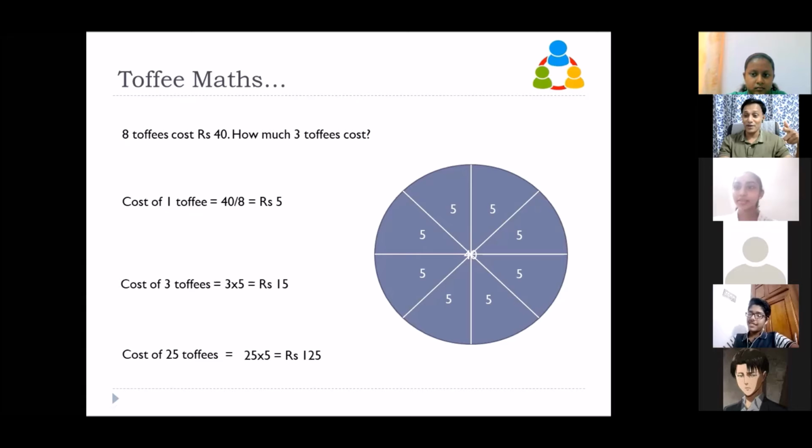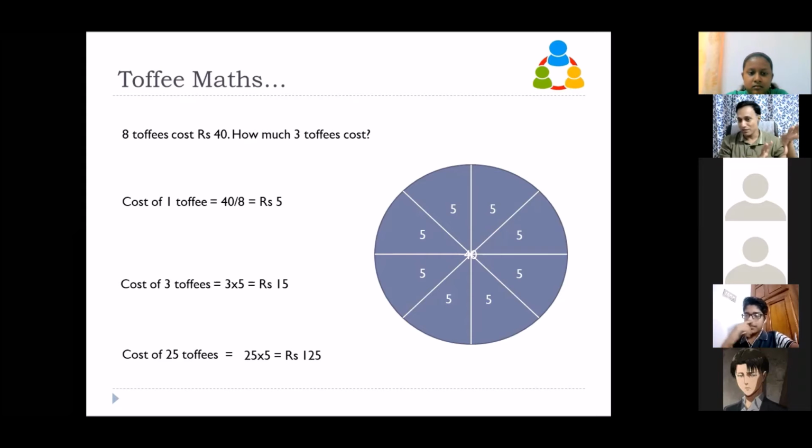So you don't ask me why you want to buy 0.257 toffee. Then I will ask you a different problem. 1 kilogram gold costs 35 lakh rupees. How much for 0.257 kilogram gold? Then you will tell, sir, I want to use more decimals because gold is precious. Right? You don't want to lose a gram. Tell me, how will you calculate 0.257 toffee? Multiply the rupees by the unit value, right?